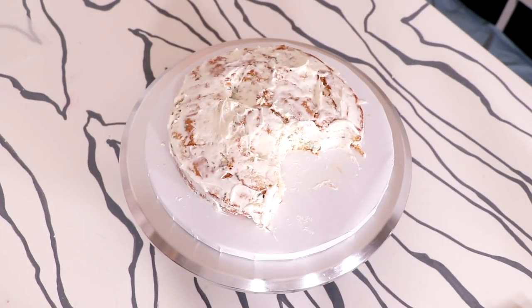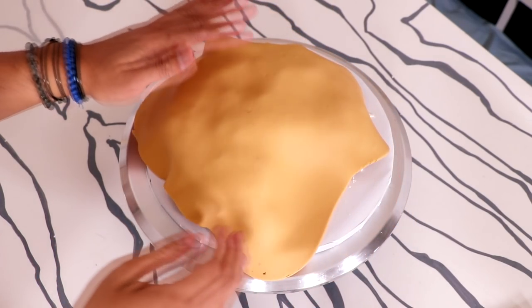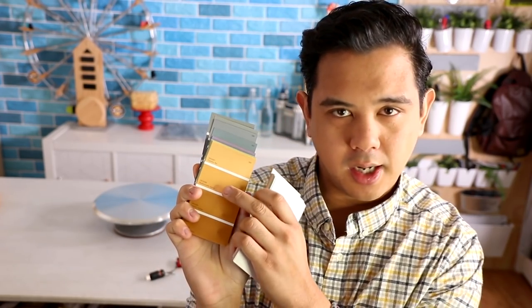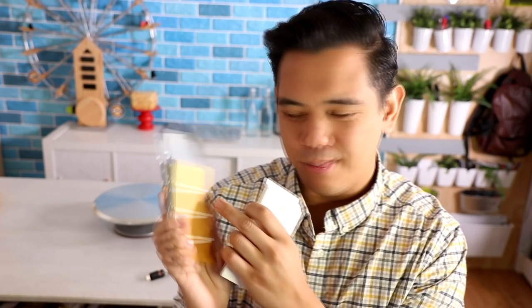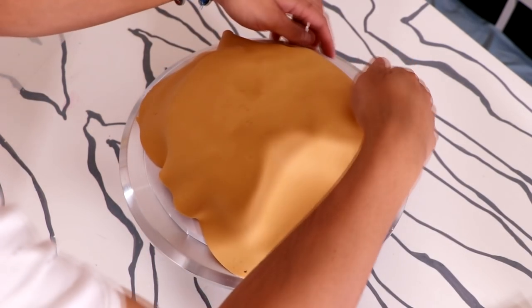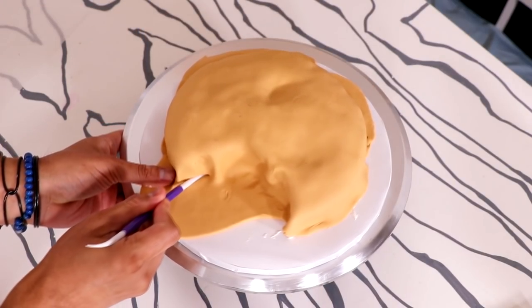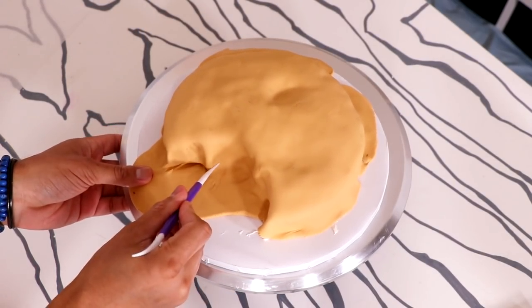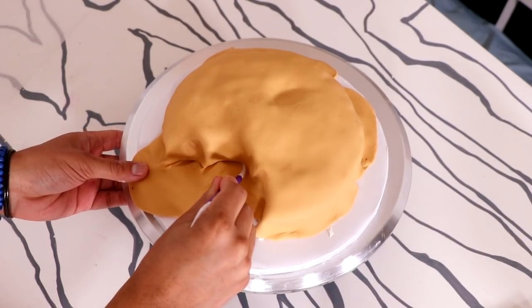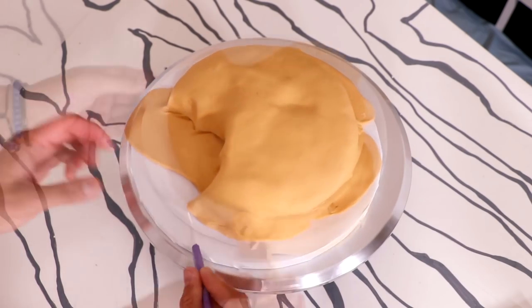Then I covered it with some cookie-brown fondant. We got like a butterscotch syrup color — I'm liking it, I love butterscotch. I think it's perfect. There's just a little bit of yellow to highlight the goldenness of the cookie. I placed it onto my cookie and emphasized all of the little bumps I created with my offset spatula, then just peeled away the excess.